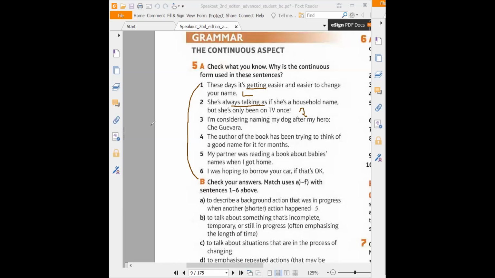Can I? Yes, please. The present perfect. Simple. Just remember, she's talking. No, I'm answering for the second sentence. She has only been on TV. Oh, okay. Well, we're discussing the continuous. So my question was about the first part. She's always talking because it's, I think, present progressive or continuous. Yes, we call it present progressive or present continuous. But why did they use it?